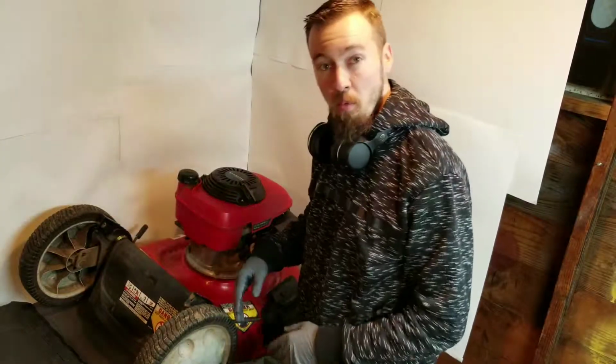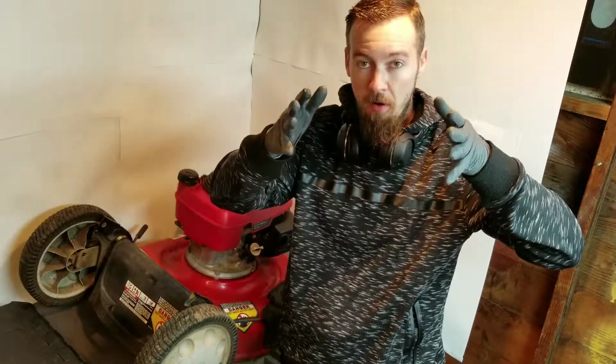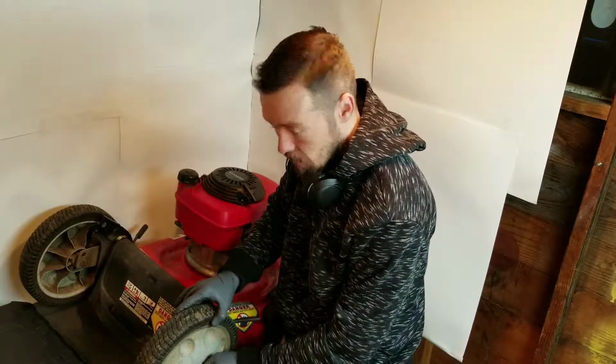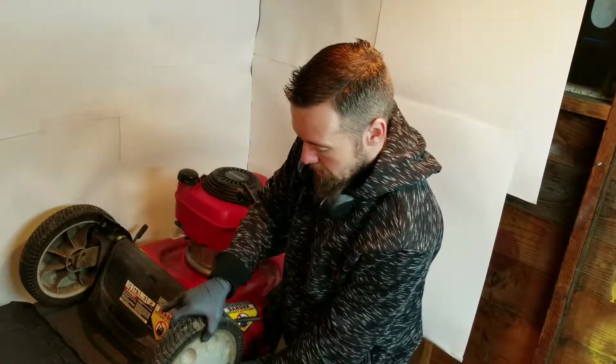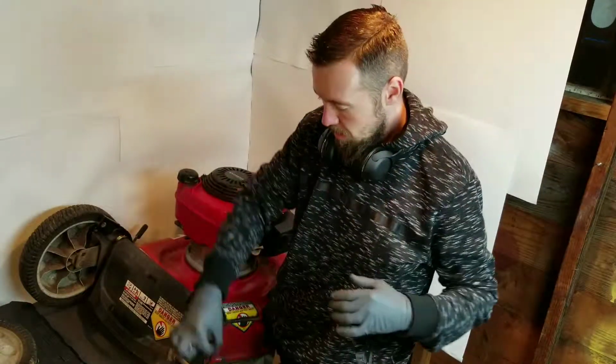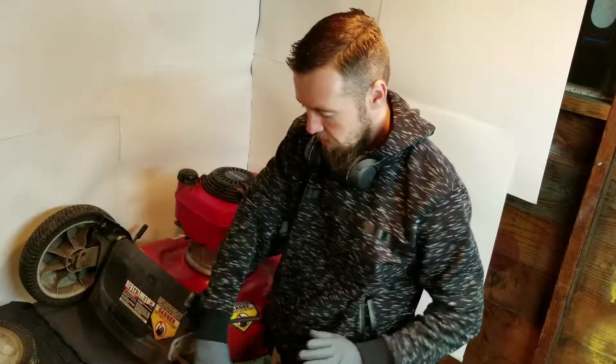Alright, let's get to the first project here. If your wheels are dilapidated, pointing inwards, and maybe even hitting the bar so they won't turn at all, or it's just real hard to push, you're going to take that wheel off and remove it. What you can use is the back end of a crescent wrench, the hole right there, and put it on and then crank it out.